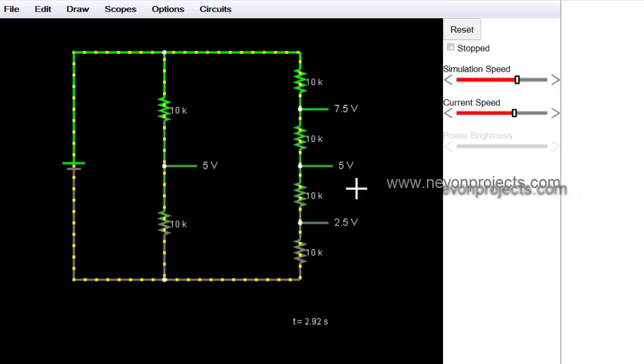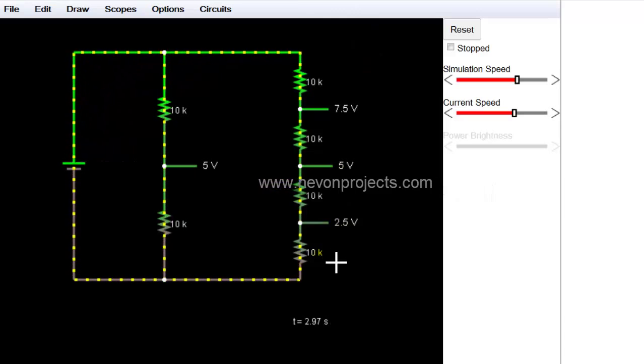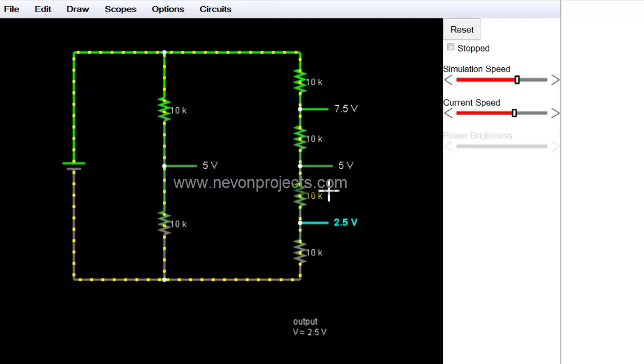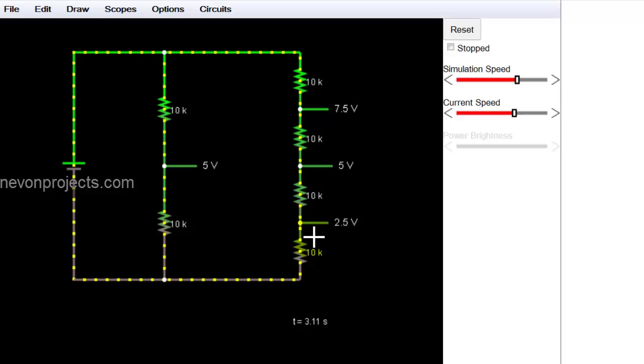So we can calculate the voltage over here as 10 into the resistor, that is 10k, divided by 10 plus all these 3, that means 30, that means 40k. So what we get over here is 10 divided by 4, that is 2.5 volts. So what we get is actually correct. So this was how the potential divider circuit works. Now let us move on to the next section.